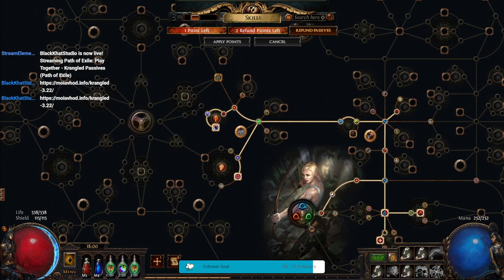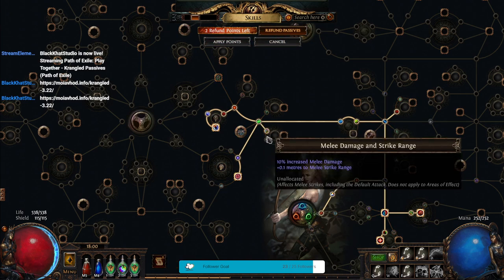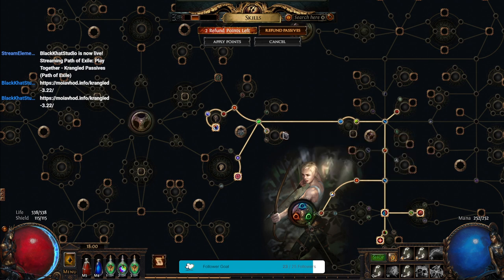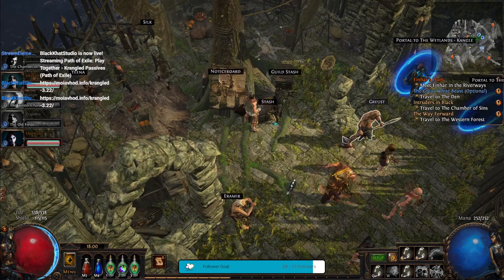Okay, what around here? Okay, I'm gonna go this way. Because, well, these are both bad nodes for me, but this one is an endurance charge on hit, or when I'm hit, so I want to have endurance charges.